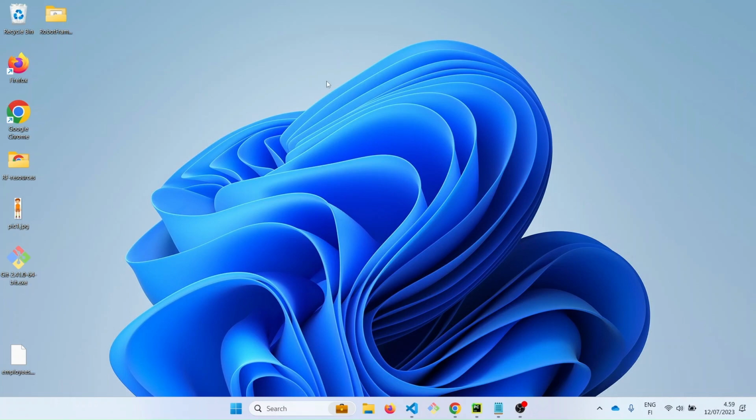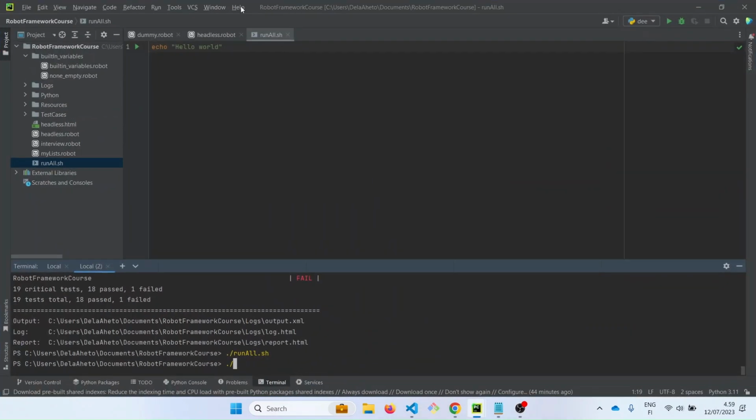Now that you have hopefully installed Git Bash, running this file should work in Windows as well, the same way it worked for me.